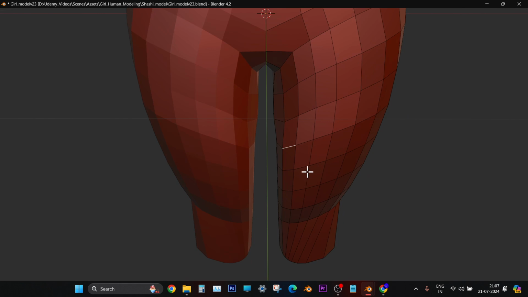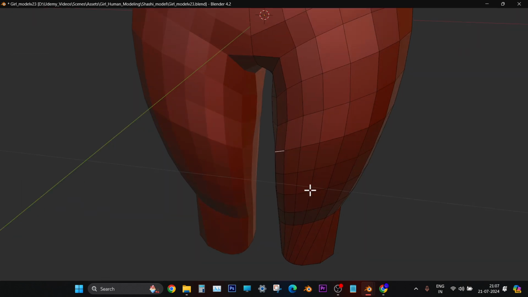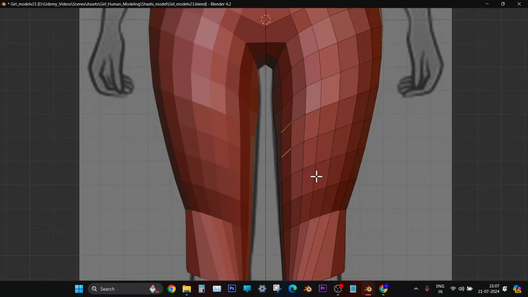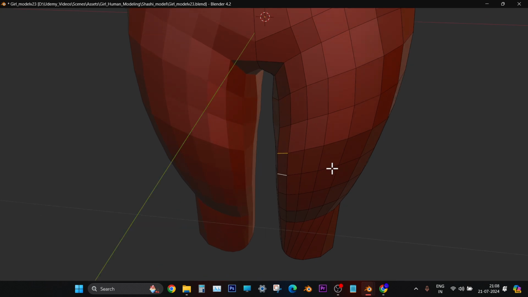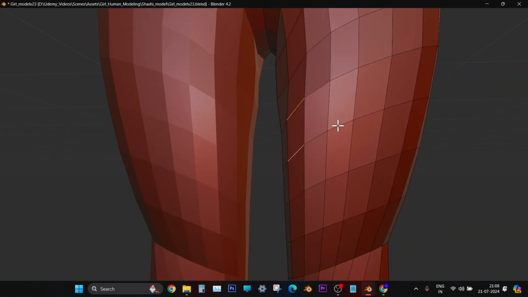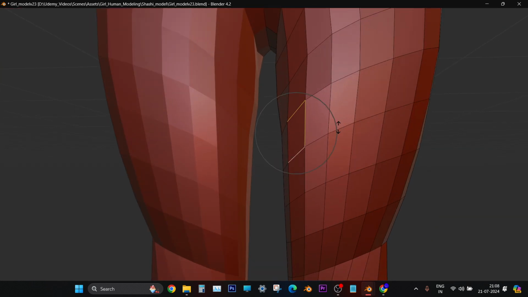So this one also we should move inside, and then we have to rotate it. Rotation. Okay, let's move it only. Rotation is not working.